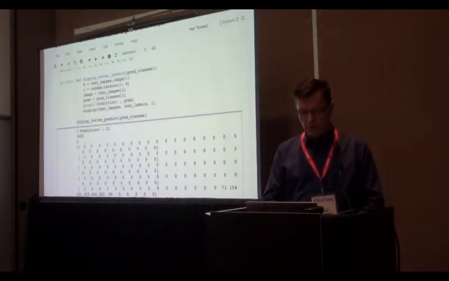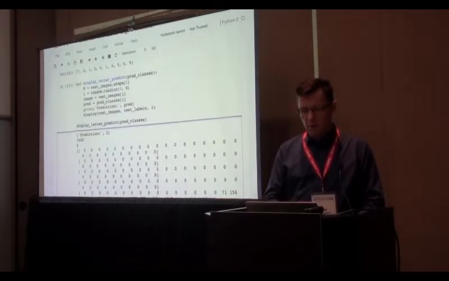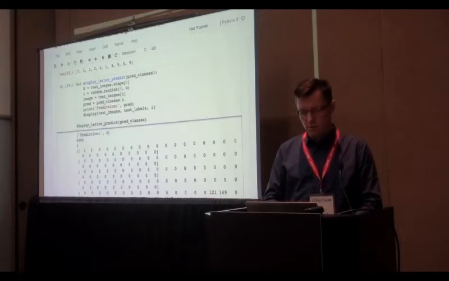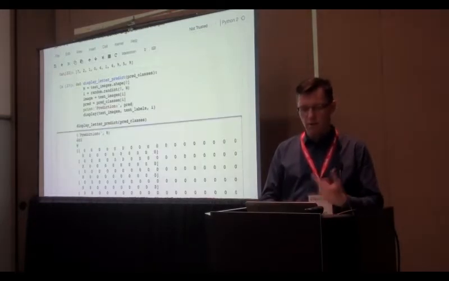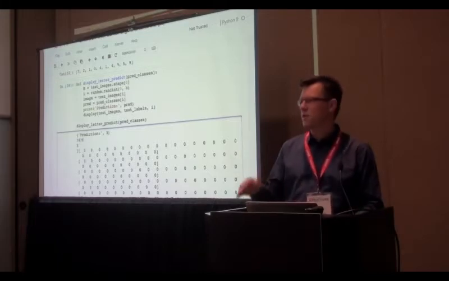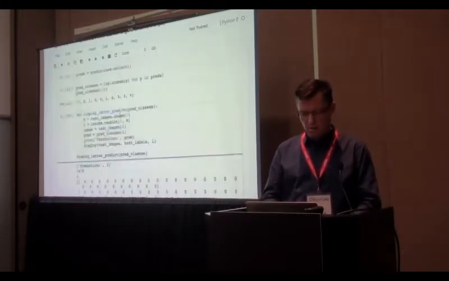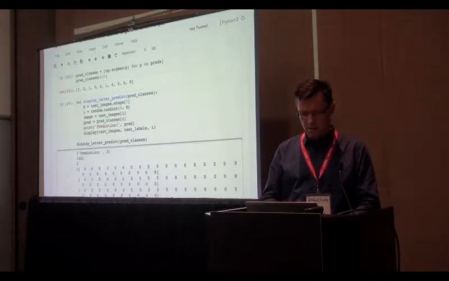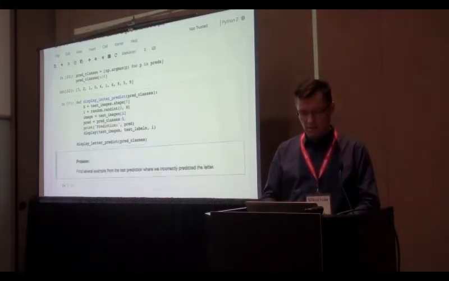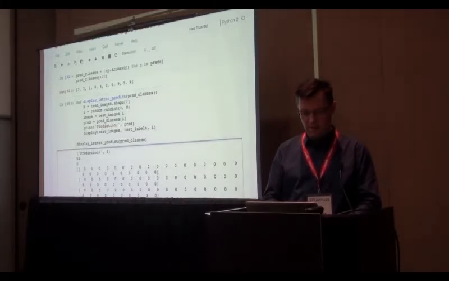In this function, I'm going to pick a random image, look at the prediction, and then look at the actual image. So 2 and 2, that looks good. 4 and 4, 4 and 4, 9 and 9. I'm trying to find where we made a mistake. Since our accuracy is 92%, it might take a while before I get there. 2 and 2, 5, 5. There has to be a better way to do this. 8, 8, 9, 9, 7. Come on. I'm just not lucky.